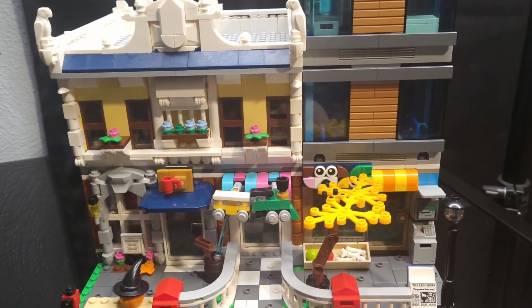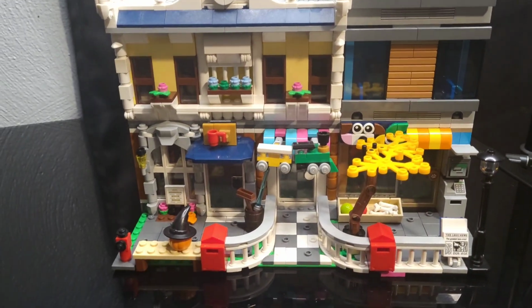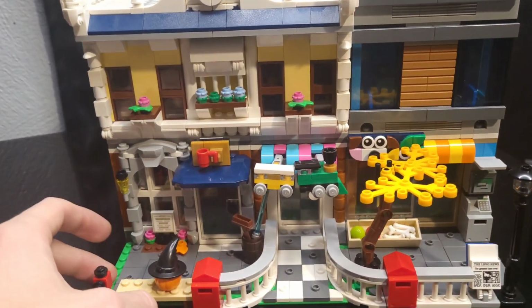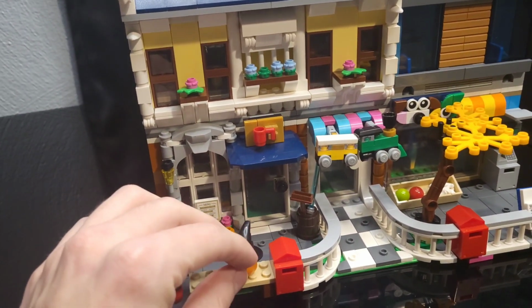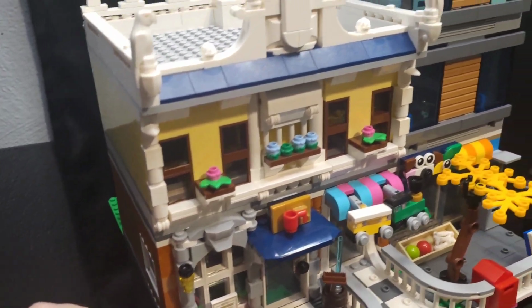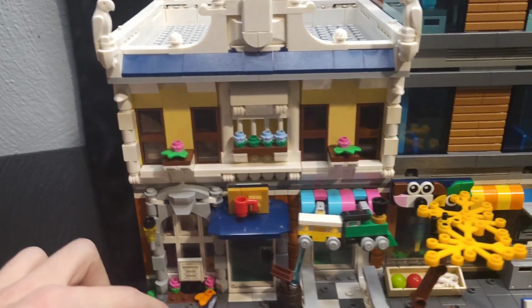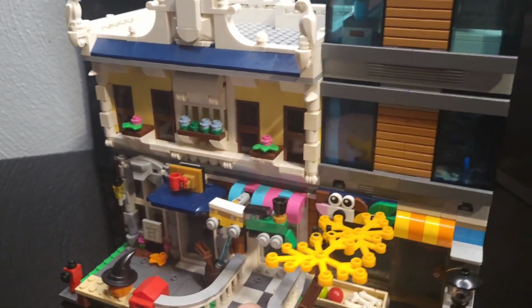There's an ATM right there and some stuff going on out front here, as well as some mailboxes. Of course, you guys know all the buildings in my Lego city have mailboxes. We're still repping the fall theme just a little bit here, even though it's the middle of November and Thanksgiving's next week. We have some plants and flowers all around, really. I know that normally I take the plants out during fall and winter, but this is just for show, so that we can see what this building really looks like.